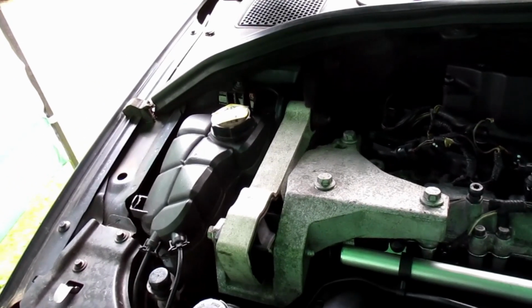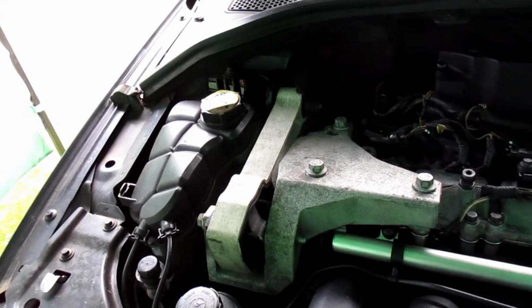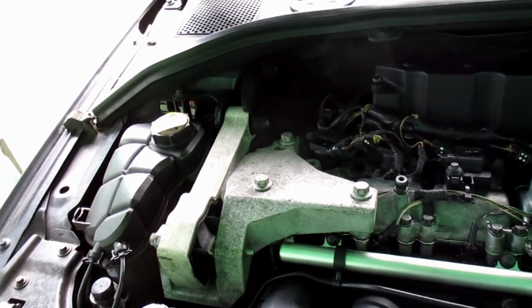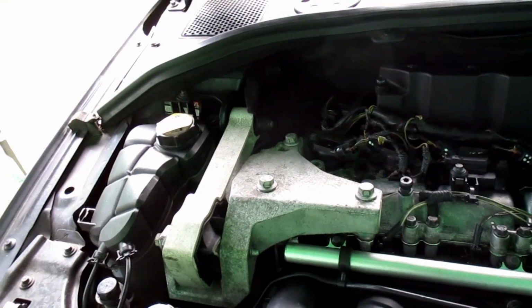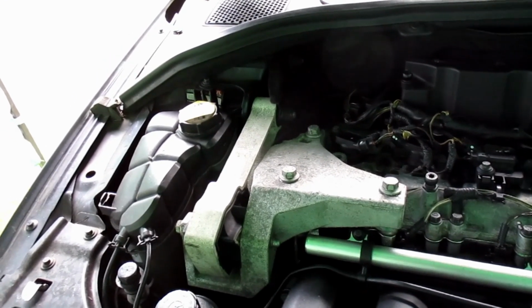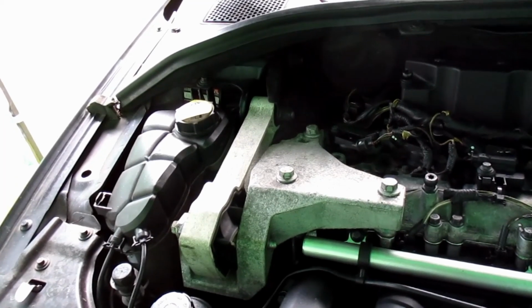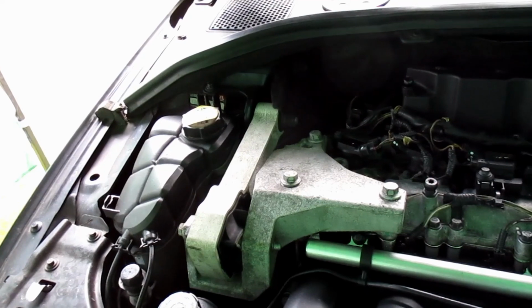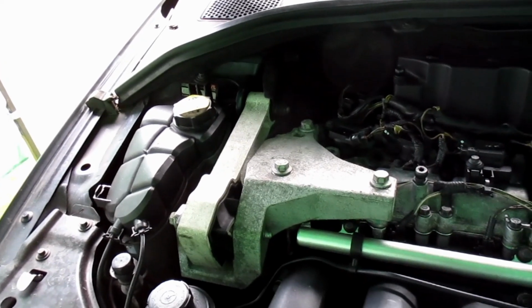But since this upper engine mount bracket is bolted through the chain case, the cam case cover, that will need to come off. It's for that reason that there is a temporary support bracket put in underneath the engine to hold the engine while that bracket is out of place.